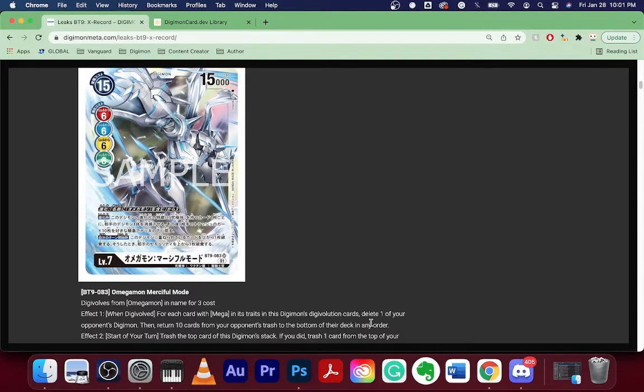Ever since you couldn't go into Susanomon for 1 anymore, I'm not sure about the viability of Susanomon past set 8 in general. I think it might disappear a lot faster, but only time will tell. So don't quote me. I might be wrong, of course.